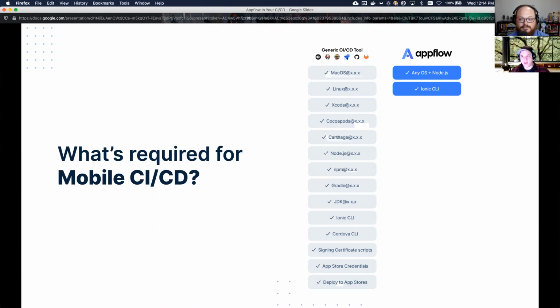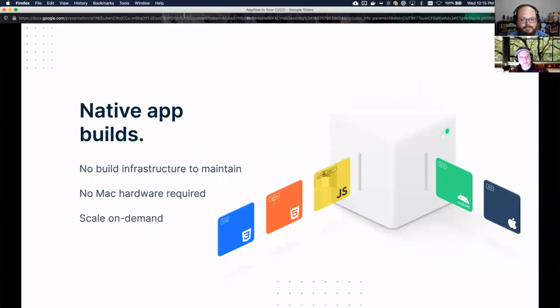If you use the Appflow integration with Ionic CLI, that's really the only requirement. The Ionic CLI is a Node CLI, so you need Node.js that can be installed on whichever operating system you like, and you can just trigger the builds directly from the Ionic CLI. The builds will pipe the logs back to your system, and you'll see that in a minute. You'll be able to download the binaries, archive them as part of whatever your system does, and I'll walk through all that.